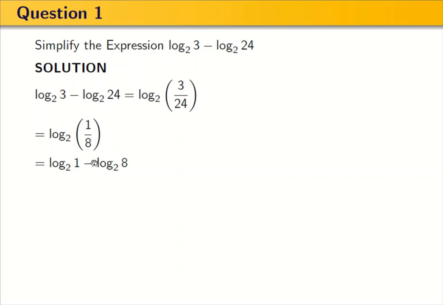I hope this is clear. I can change this whole thing. This thing is the same as that we know, but this fraction, from the properties of logarithm, I can change it like that. I just want to write something. I don't want to cause any confusion here. I could have done something here to say that from indices, this logarithm is the same as 2 to the power negative 3.